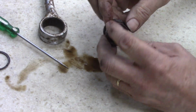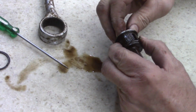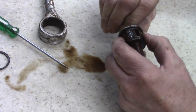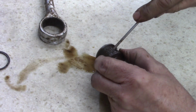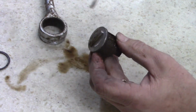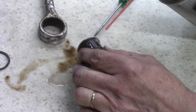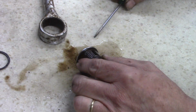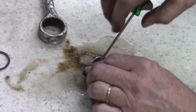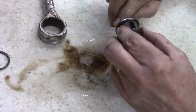Question is now, there should be a way, let's see, the pins in this thing should push down to where, if I can push that pin down, I can slide this out, maybe. A little carburetor cleaner, clean some of this gook out so I can see. There it is. That's what I want. Whoa, popped out on me. I didn't want that. I want to get it out.